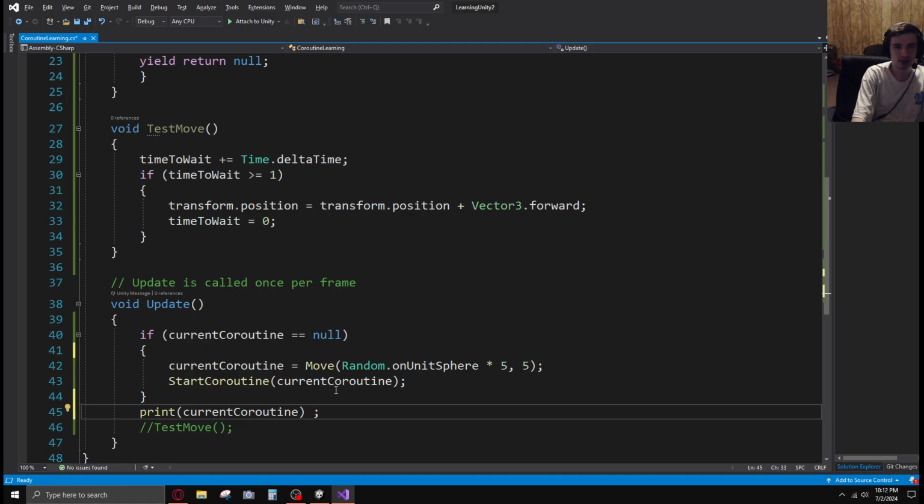Okay. I'll have this print every 5 seconds or something.